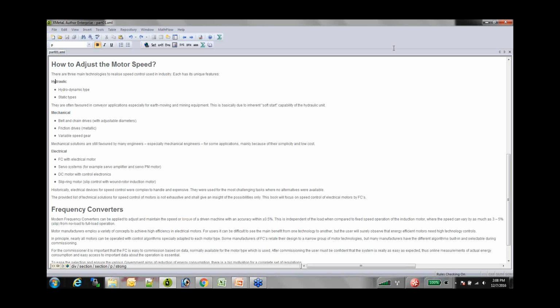So to that end, we've tried to simplify the interface, and as you can see here, there's no need for a great deal of clutter, although there actually is a lot of capability, extra panels and so on, that I have hidden in XMetal right now because I don't need them for everyday authoring.